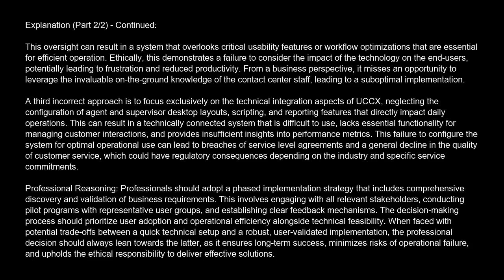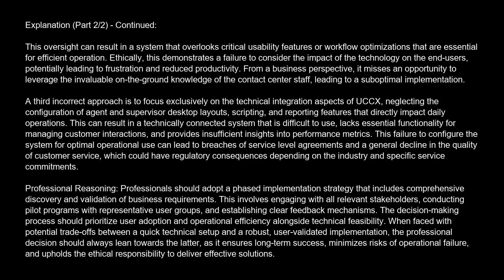A third incorrect approach is to focus exclusively on the technical integration aspects of UCCX, neglecting the configuration of agent and supervisor desktop layouts, scripting, and reporting features that directly impact daily operations. This can result in a technically connected system that is difficult to use, lacks essential functionality for managing customer interactions, and provides insufficient insights into performance metrics. This failure to configure the system for optimal operational use can lead to breaches of service-level agreements and a general decline in the quality of customer service, which could have regulatory consequences depending on the industry and specific service commitments.